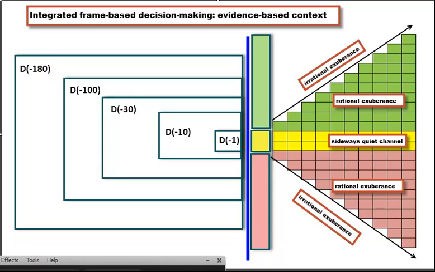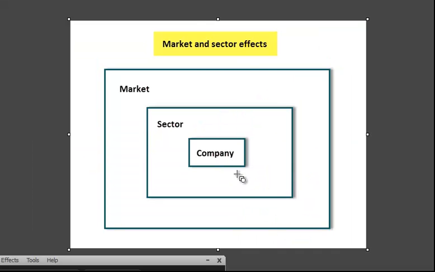Now, I also want to just show that this idea that when we are trading a particular company, it's only about 25% of the total price variation that can be explained by the company, many surveys have shown. And that the business sector that the target is in is responsible for about another 25% of the variation in stock price.